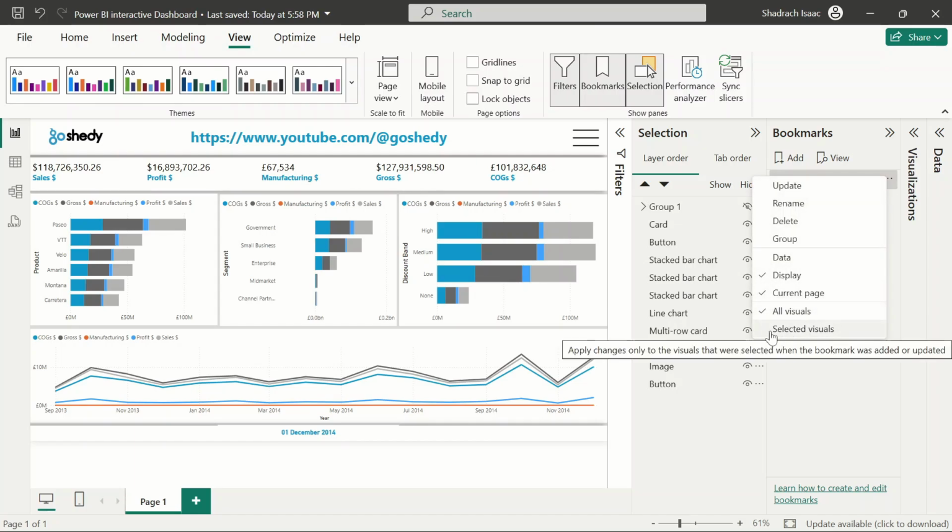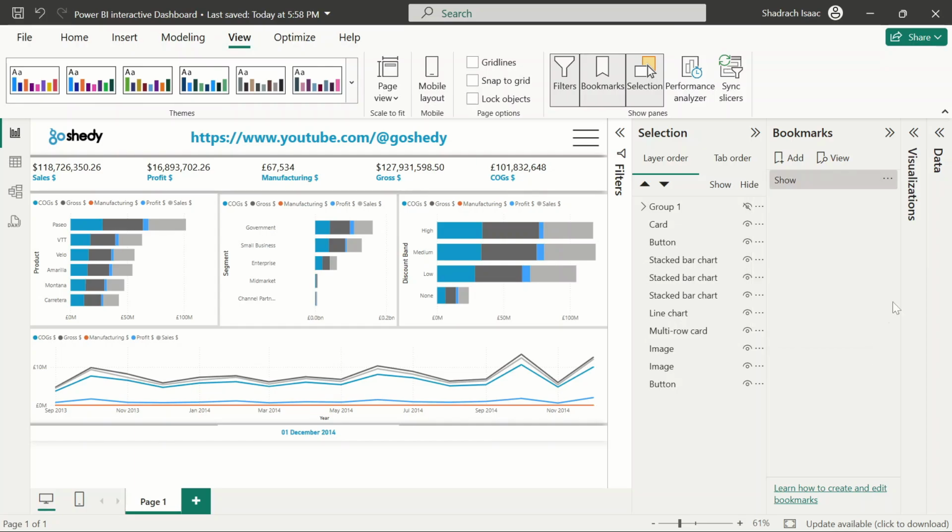Remember, you are seeing one feature here, say selected visuals. We are doing it on all the visuals. If you want to learn bookmark on selected visuals, I'm repeating it once again, I'll drop a video link in the description. Go ahead and learn how to do it. So I'm going to save this here as show. Everything here is going to be as show. So I'm going to go ahead and hide this one.